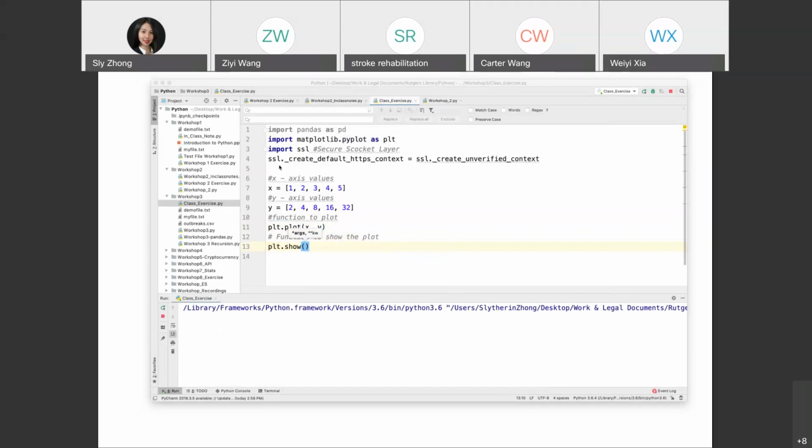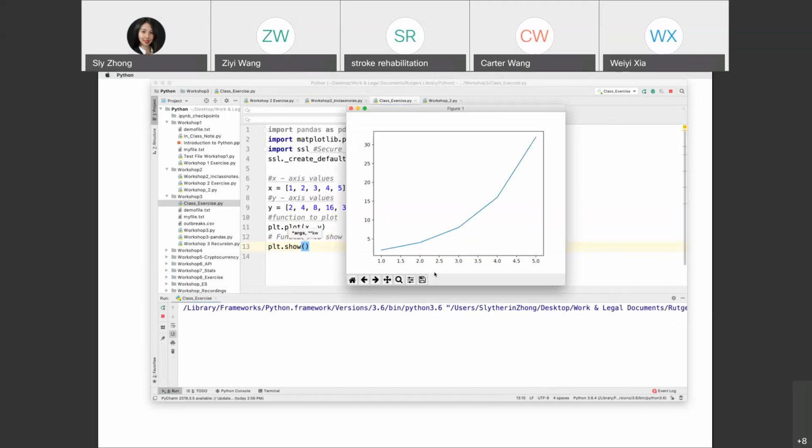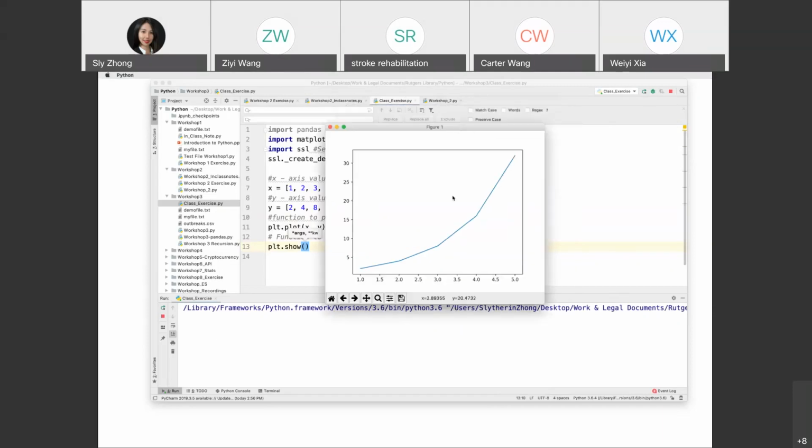Can you see the plot that just popped up? I think it ran in the Python shell, so it's not in PyCharm anymore. I will change the share settings. So here is the plot we got from our function.